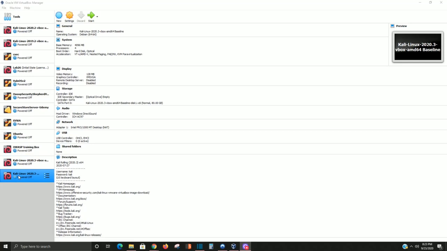Now, typically what you can do is you can install different tools, and as you go along, you can use the baseline image. You could create another image. What I've seen other people do is during penetration tests, they'll create an image before a pen test, and then they'll run the pen test, and to make sure that the files have been successfully removed, they'll delete that virtual machine image and revert back to their snapshot.